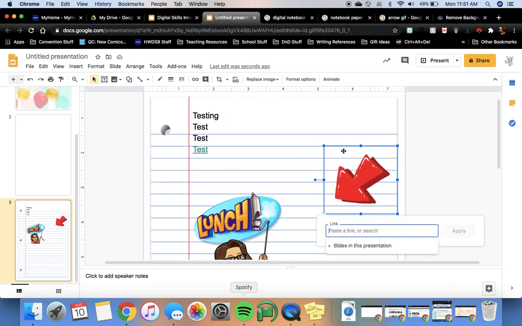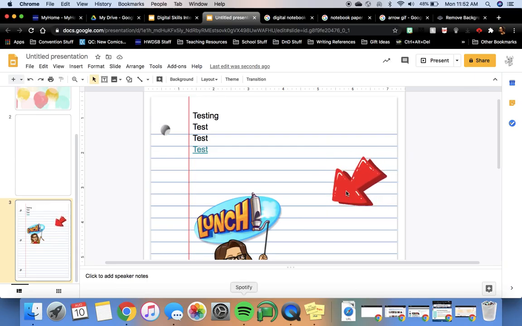And that means that anywhere within this space links. So if you've got one that has a lot of white space in the background, even if it's see-through, it doesn't matter too much to you, you might want to crop it to be a little closer to the shape that you're actually using, because I could click over here trying to click on something else and end up clicking on the link and it takes me somewhere. So just be wary of that.